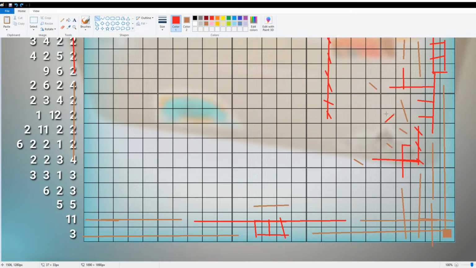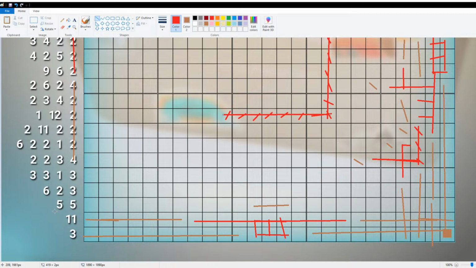Assuming the rightmost possibility is correct, it's going to be 1, 2, 3, 4, 5, 6, 7, 8, 9, 10, 11, and 12. So that's if the rightmost possibility is correct. All those have to be filled in completely. Booyah!